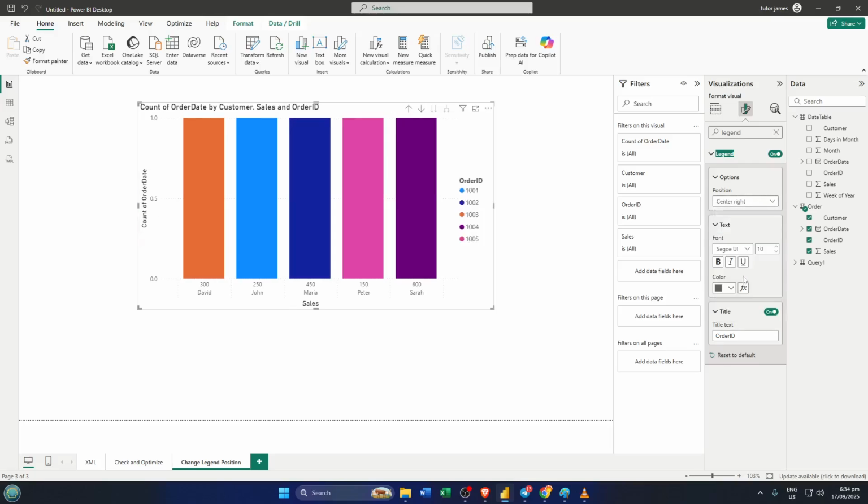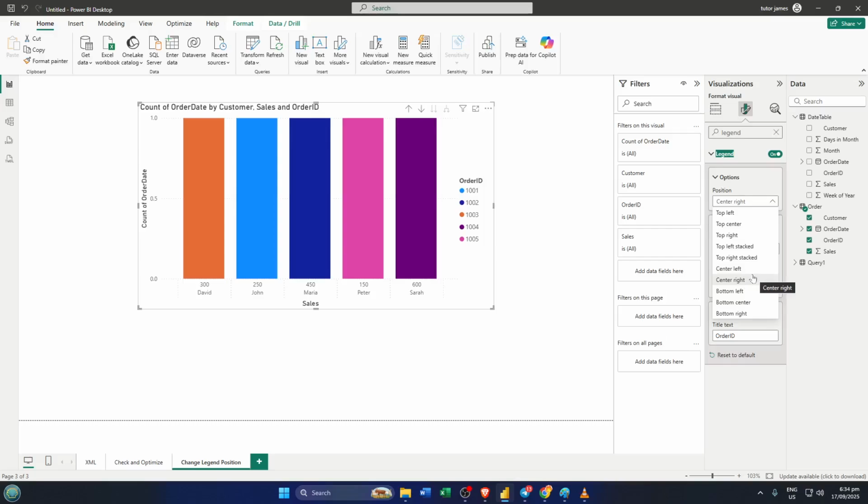As you change the position, you'll see the legend move instantly on your chart. Take a moment, try out a couple different spots, and see which one works best for your data and for the overall layout of your report. There's no single right answer, just what's most clear and visually pleasing for your viewers. And remember, if you don't like where it ends up, you can always switch it back just as easily.